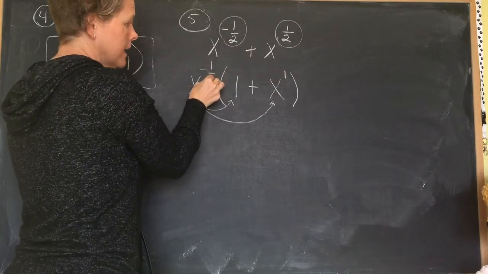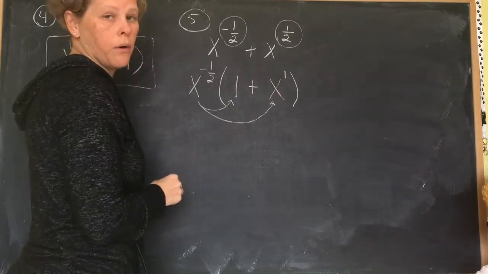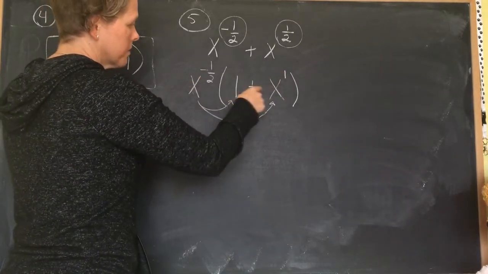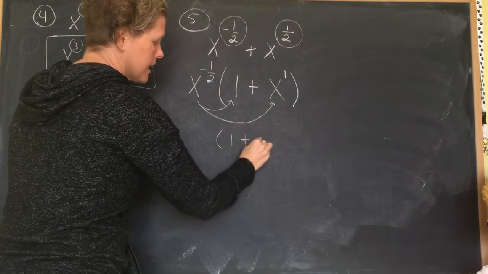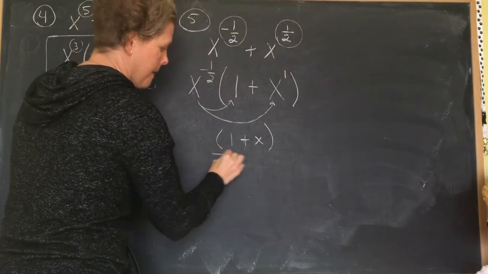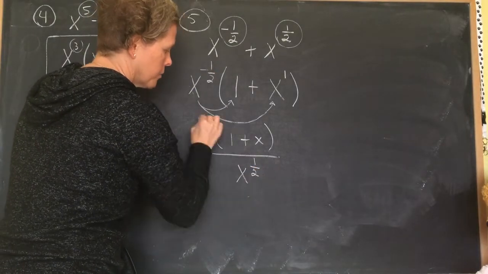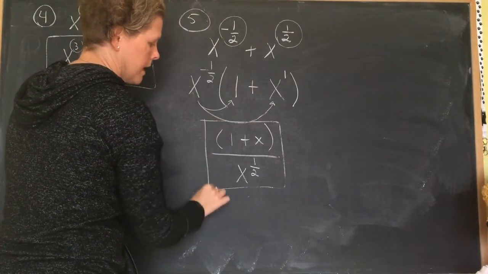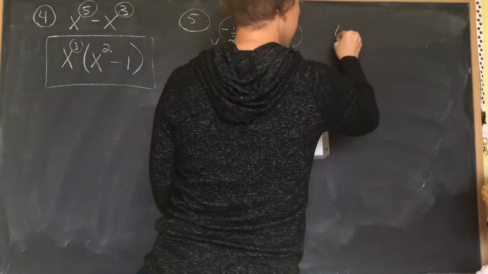But when you take out the negative, chances are what you have left is that same base to that first power. Okay, now we have to simplify this because we can't have a negative exponent. So I'm going to rewrite it: 1 plus x to the first goes on the top. This simply moves to the bottom. Again, I'm very deliberate with what's in the numerators and what's in the denominators. All right, number 6.